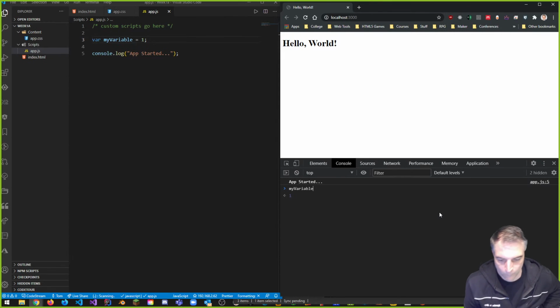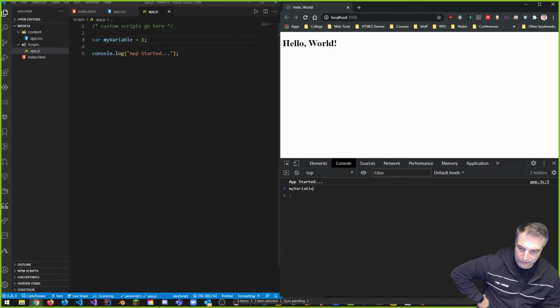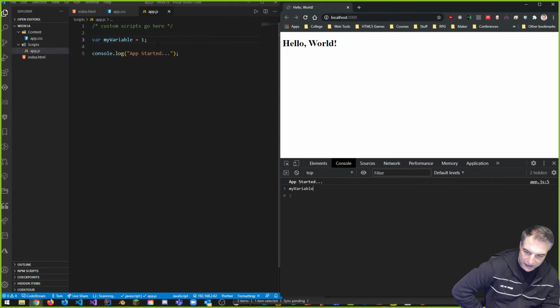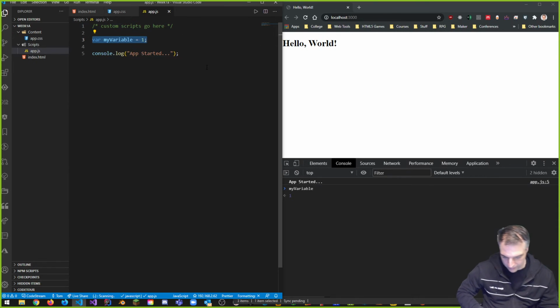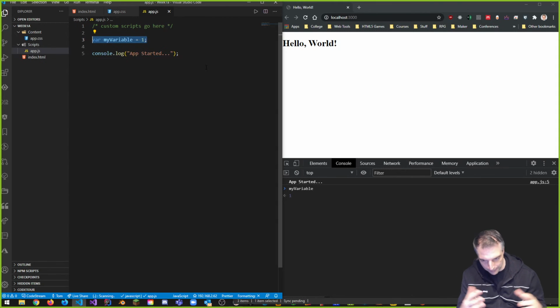It's going to be available in the global space, my friends. This is bad. We don't want my variables leaking into the global space for the browser. We want to protect my variables and any functions we make, all right? It's loosely typed like PHP, which is bad. We don't want this to happen. We want to cure this problem right now from the get-go. So what we want instead is to encapsulate this or wrap it inside of a closure. And we don't want to even do this console log. We want the console log to be kept inside of a function.